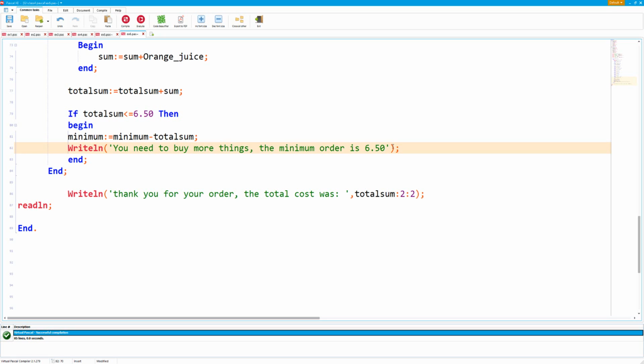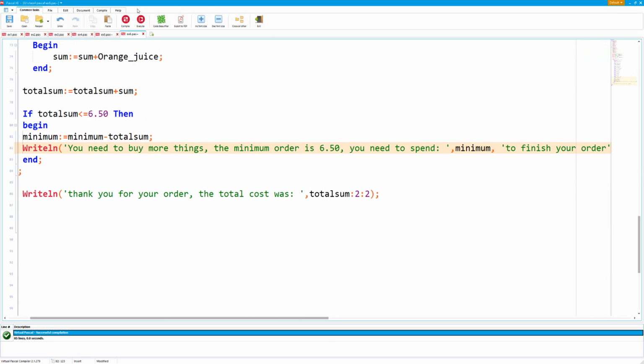And we're going to write here, you need to spend, okay, like so. And I'm going to put minimum here. And then because I want to say more on the screen, I'm going to add another comma, another little colon, and I'm going to say you need to spend whatever minimum says to finish your order.